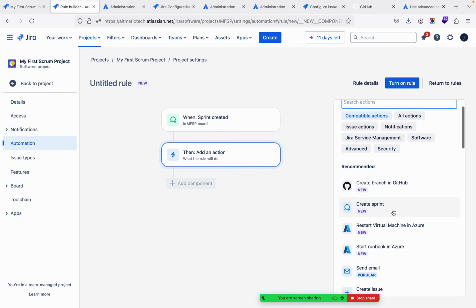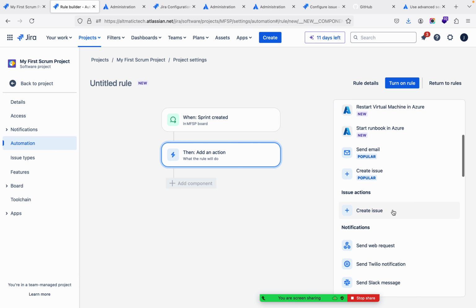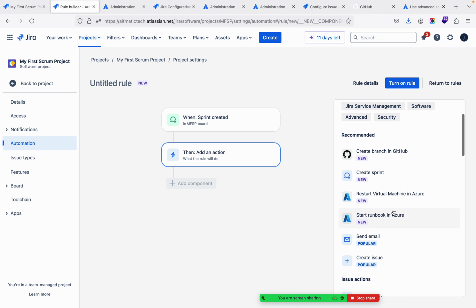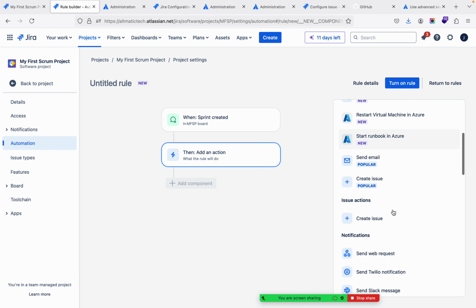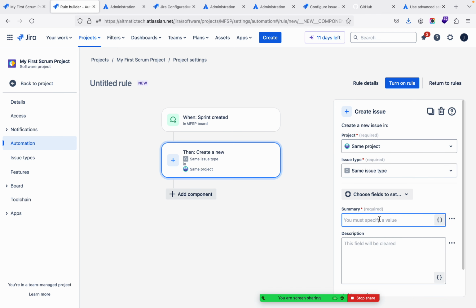Other conditions. Whenever a sprint is created, create an issue for everyone. New sprint. Okay, sprint meeting.